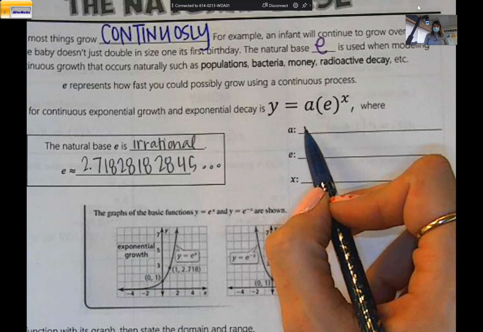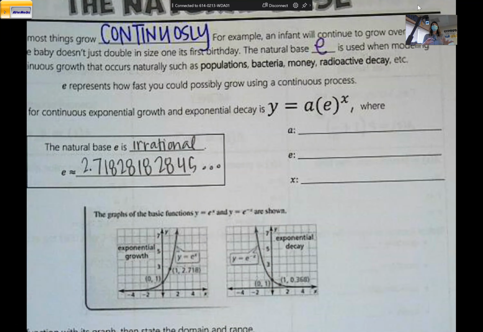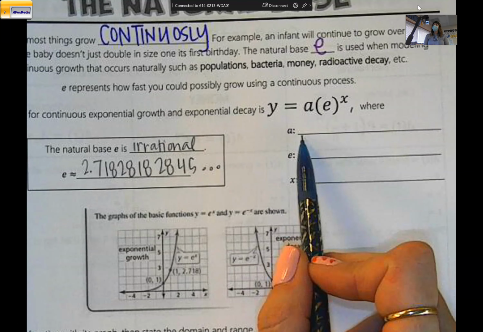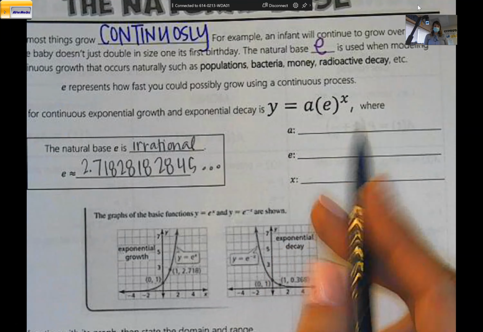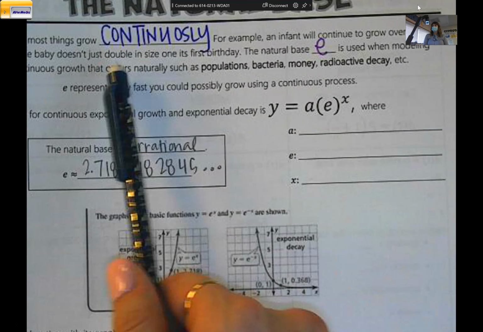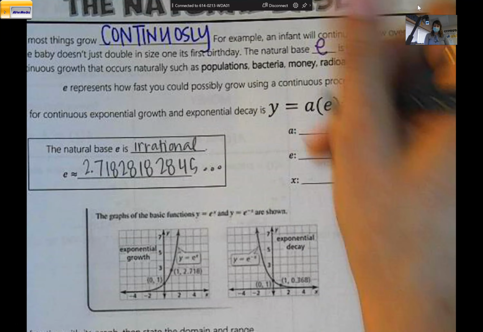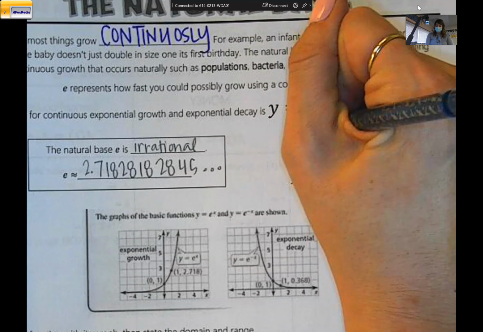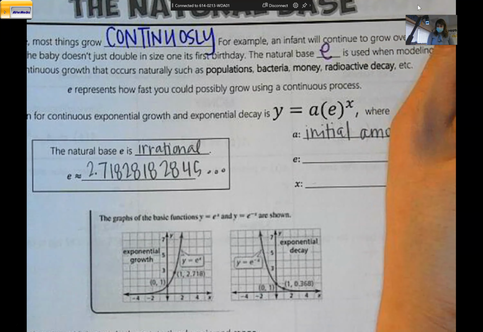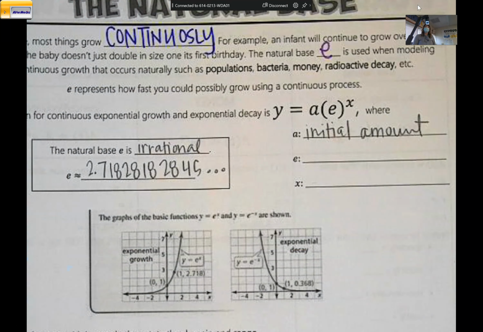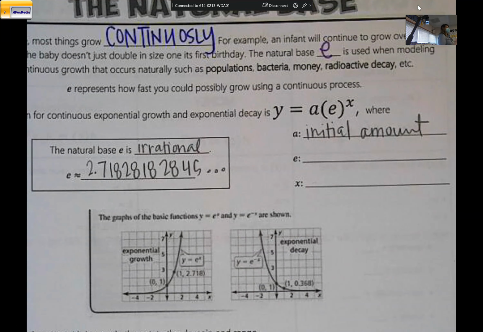Well, if we want to look at these positions, they're basically the same. In the last example, it was y-intercept, and that's still true. It's still the y-intercept, but in real life problems, we refer to it as the initial amount. So if we're talking about populations, we're talking about the initial amount of people. If we're talking about money, we're talking about the initial amount that you deposit.